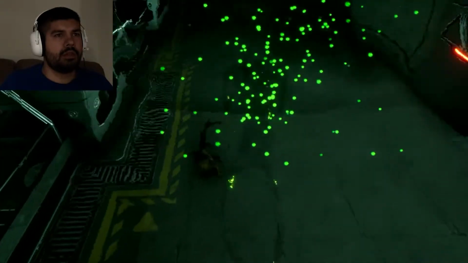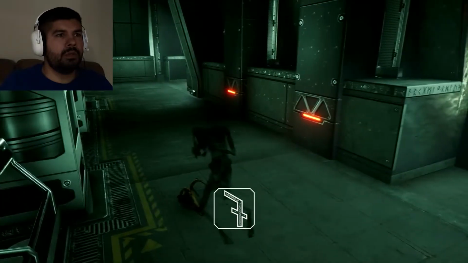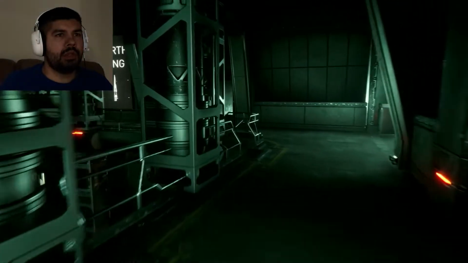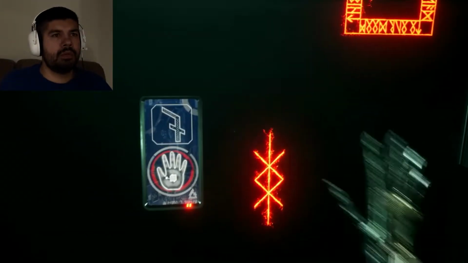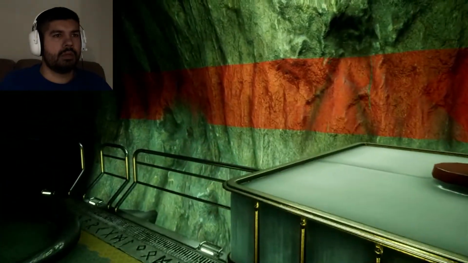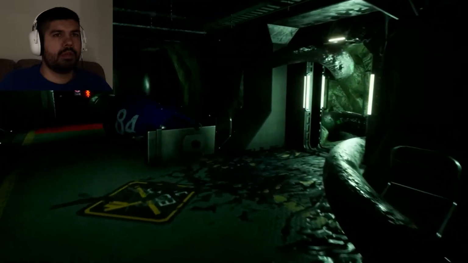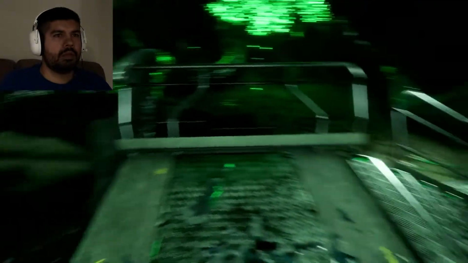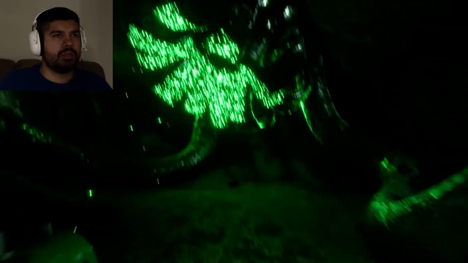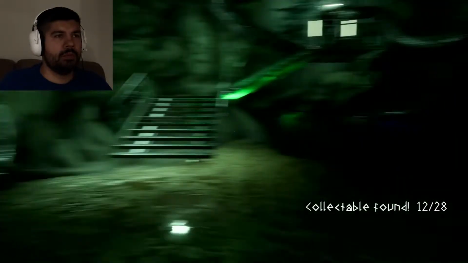Yes! Cool. Whoa. Why is your ghost still here? Alright, so now I got the level 7 key as well, so... let's see what we got. Huh. So this is an exit portal. Another collectible.